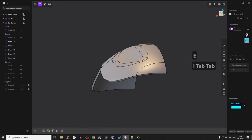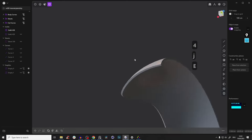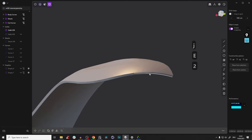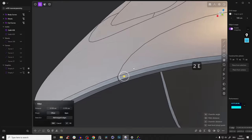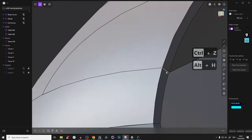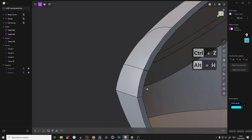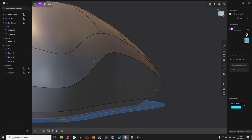So let's try with 4. Yeah, join everything. And yeah, we have a solid. Perfect. You see, so now we should be able to give here a fillet or a chamfer. Perfect, that works. So we are making a lot of progress. Yeah, so this is here intersecting, but I'm not covering that here in the video because it will already take like an hour or so.